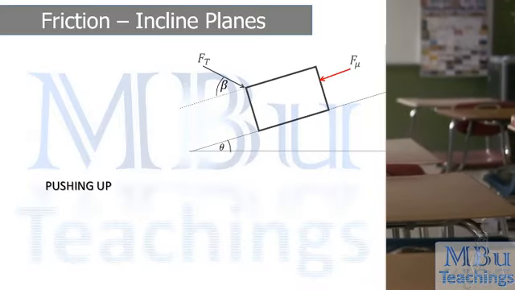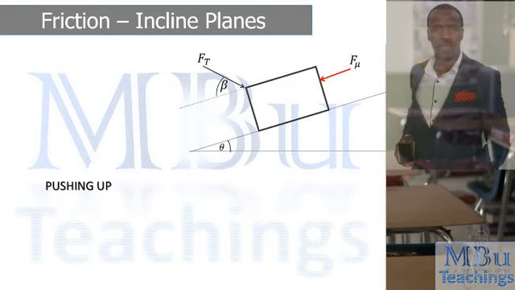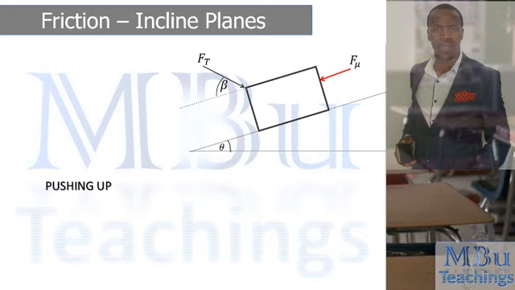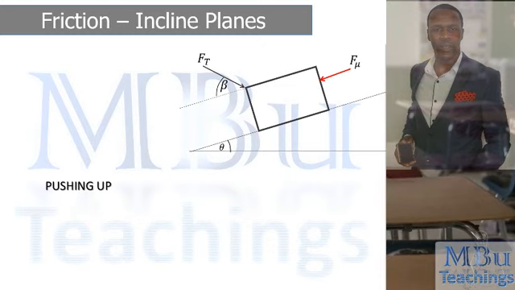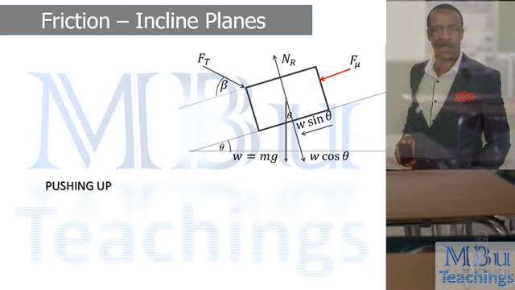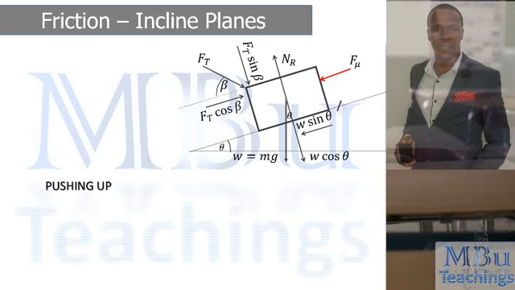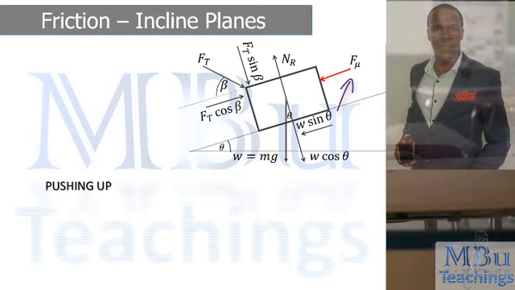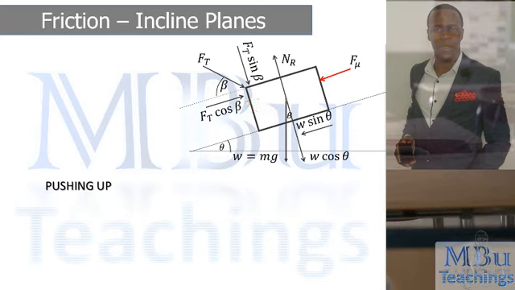Here is another keyword for our formulas. Now in this case we have an angle for the force and also the angle for the plane. So in other words, we will have two sets of components. We have to resolve first the weight into components and thereafter resolve our Ft into components. Then make sure that your F mu again will oppose the component that is parallel to the incline. So that's what we should do for this particular case.